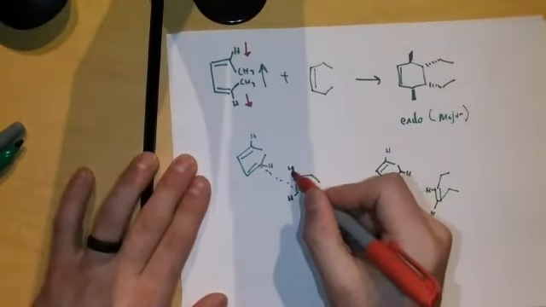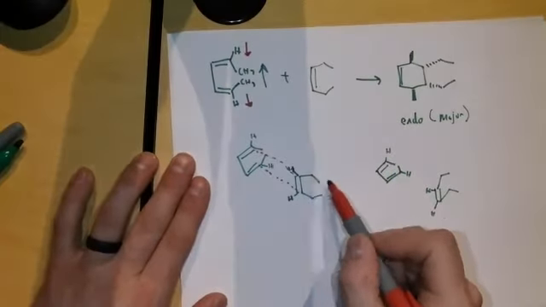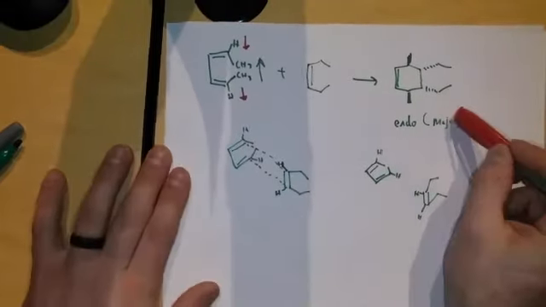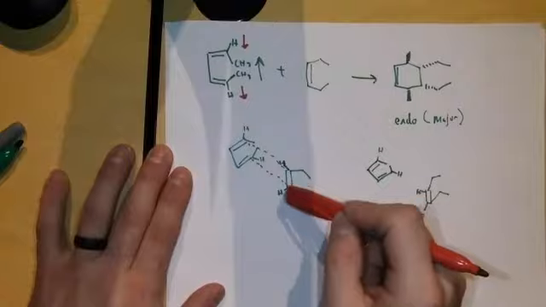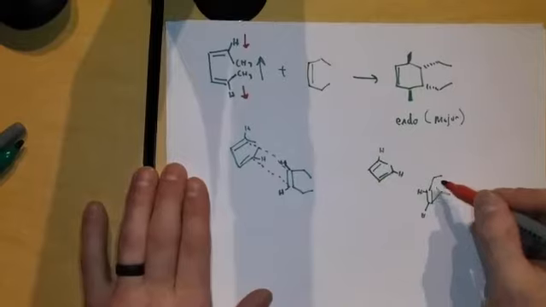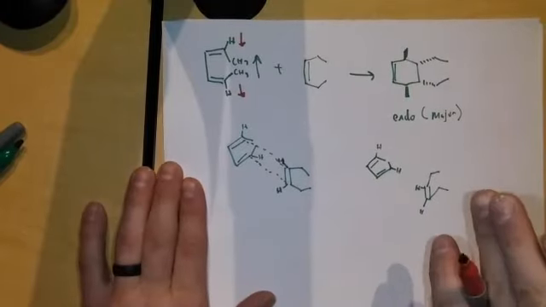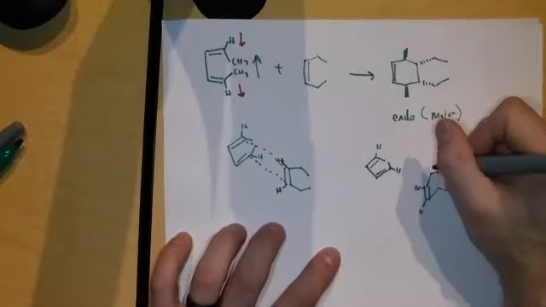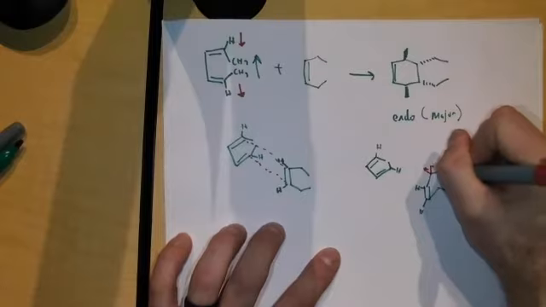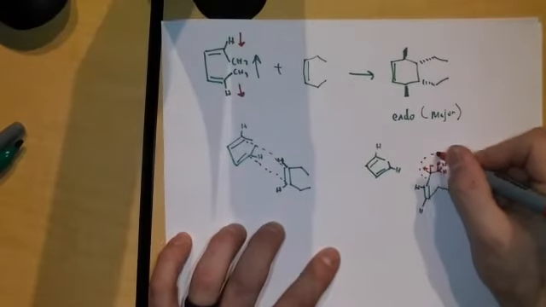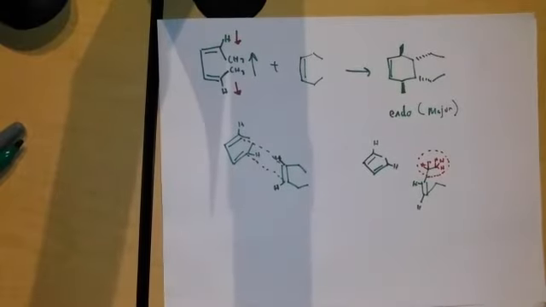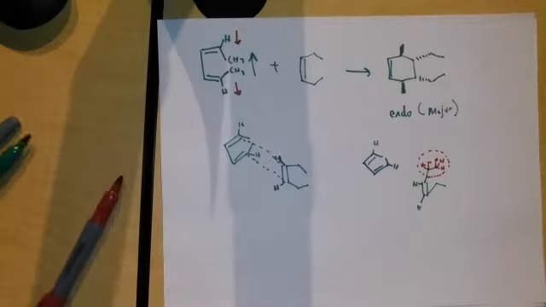I think of this as being below. If I put these in the downward, out of the way position, this is what's going to lead to this endo product. So if I think of them pointing down, they end up as dashes here. The other option is to have them come in pointing upward. The issue with that is that there's a bunch of H's, which means there's going to be this big electron cloud. It's going to get in the way of things.